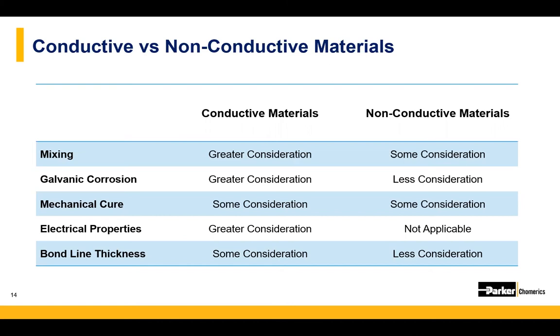Conductive materials need to cure properly, not only for the mechanical properties like non-conductive materials, but also for the electrical ones as well. So a full cure is typically needed to get the adequate shielding or grounding needs. And if you think about it, replacing some of the binder or the base material with a metal filler will actually have an impact on the hardness of the material itself. And finally, some conductive compounds are actually limited in bond line, both on the low end by the size of the conductive particles, like Sierra mentioned earlier, and also on the high end, just to make sure that you're getting a good electrical contact throughout.